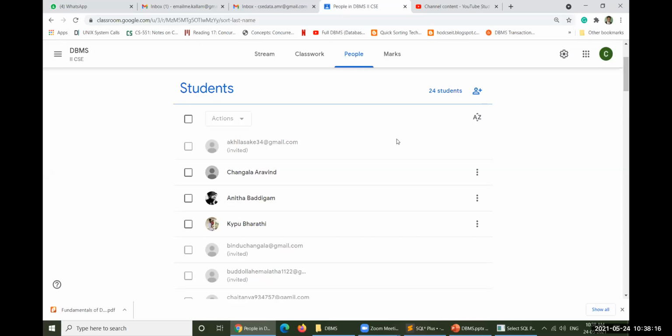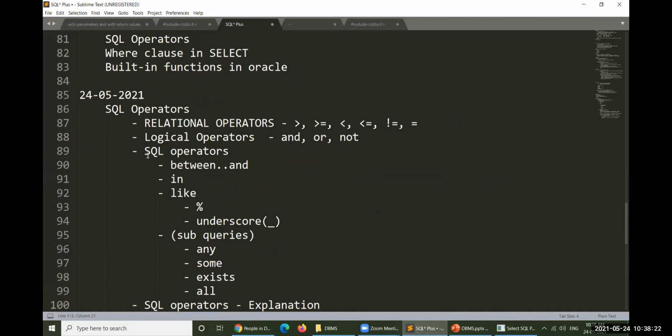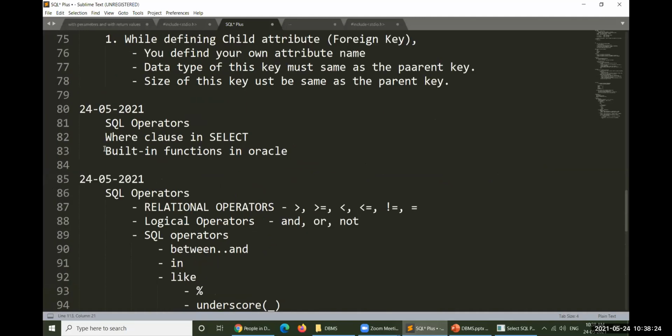Okay. So today I'd like to stop here, because if I start this particular topic, built-in operators, it would take a huge amount of time. Tomorrow I shall complete the built-in functions in Oracle. Everything will be completed by tomorrow. Then from the day after tomorrow onwards, we'll go ahead with the actual theory. Okay. Thank you. Just wait for a while. I'll take the attendance. Don't go away. If you go away, your attendance will not be there with you.